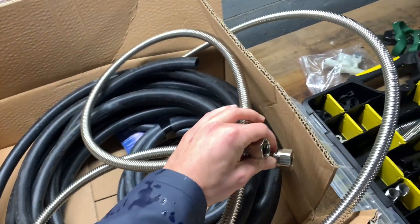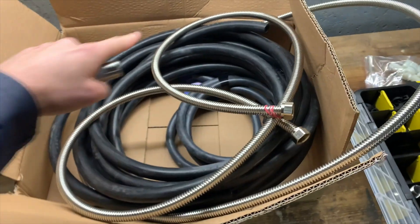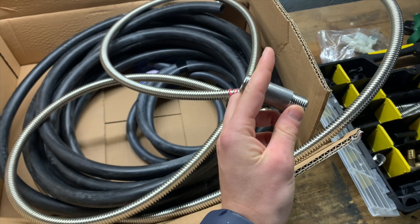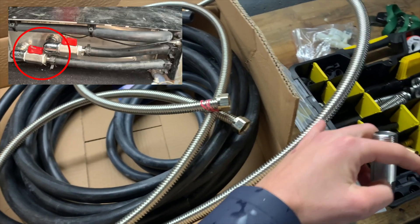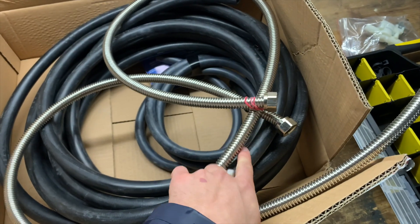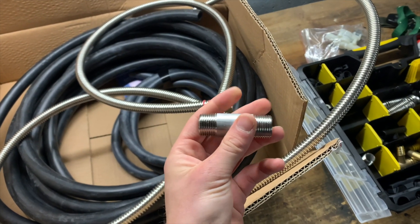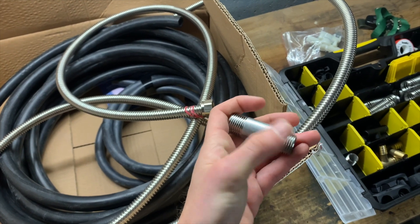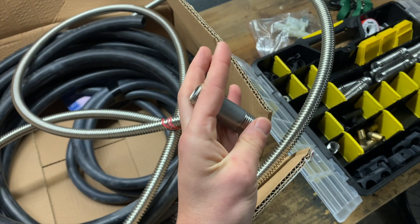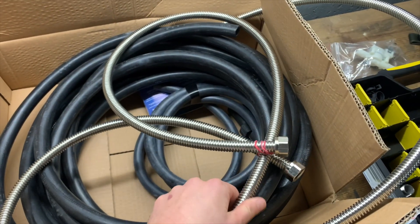These connections are going to come in here — this whole metal cable will be inside the water tank, with this part sticking out. Just imagine the water tank is on the left of my finger: you have the water tank with these cables inside, and this part comes out of the water tank. This part will then have a connection with this cable all the way to the front of the engine where the coolants are. When the engine is running and warm, the coolants transfer around the engine but also through the black pipe and through this cable, reaching inside the water tank.